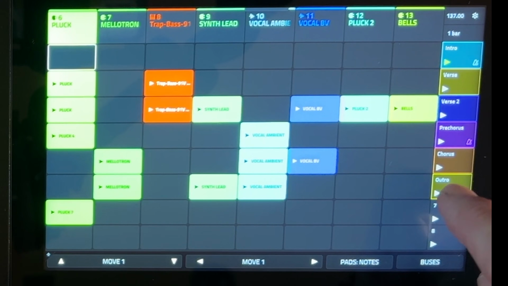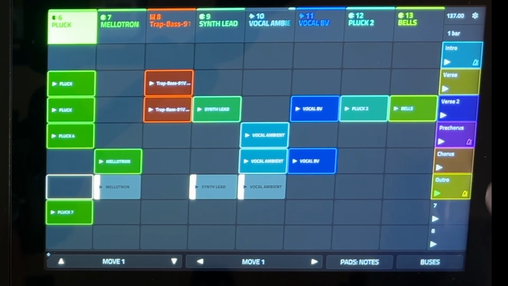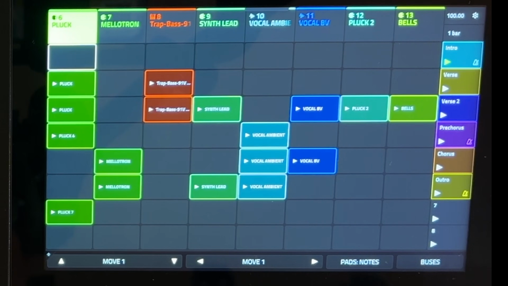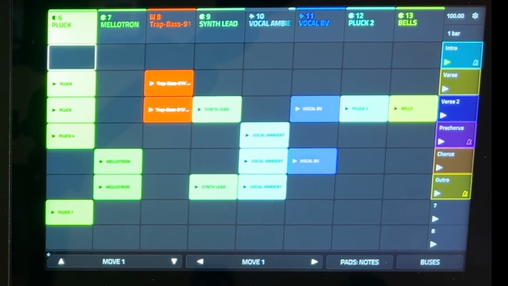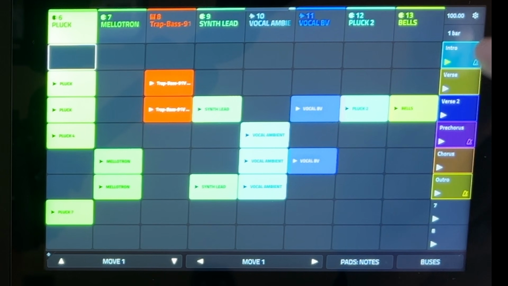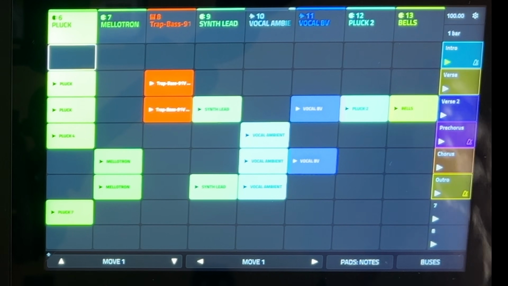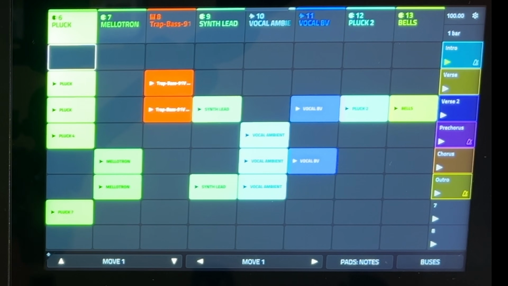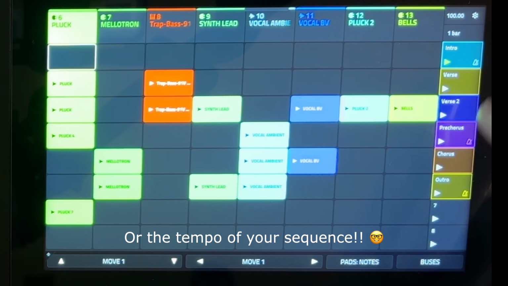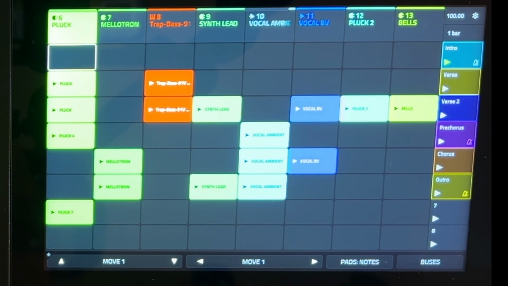That's done. So if I play this one down here, which is running fast, and I play the intro, it's gone back to the tempo. So basically, if you want to go back up, you need to set the tempo on these. What I'm suggesting is, if it's a song that hasn't got many rows, it might be a good idea to start off by programming them all to 100 and then changing them, because any of these that don't have a tempo setting, they'll just carry on with the one that was called up last.